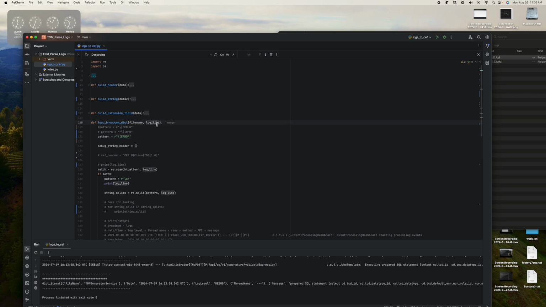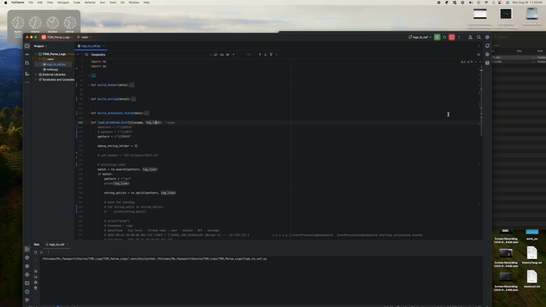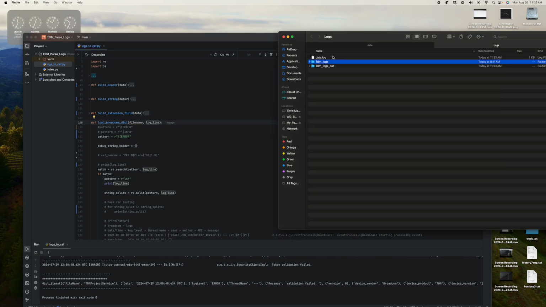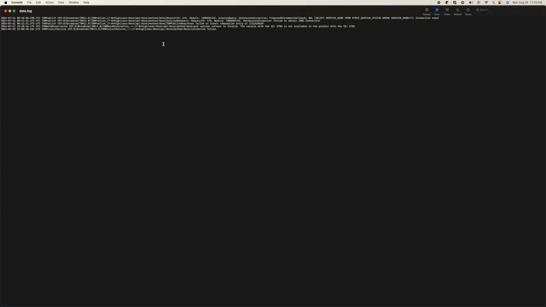And truthfully you could get smarter and do it where you don't care about the caps and all that stuff. But this was just a quick and dirty way of doing it. All right, and that's all the errors I have. So it's kind of cool. So validation failed. The version ID is not available for the project. Whatever, let's say publish, JDBC connection fail, and here's the stored procedure call fail.